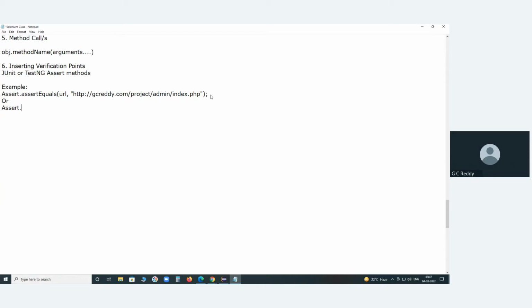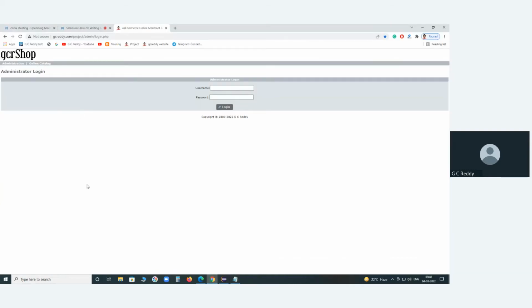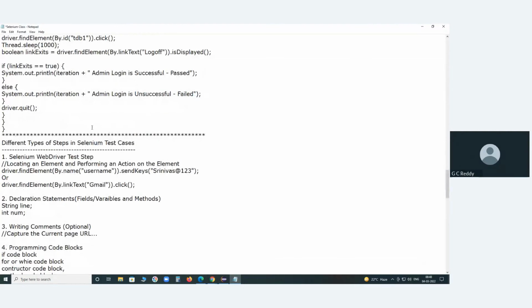Suppose for match case, here also logic is required. See, Assert.assertTrue(actual error message.contains(expected)). Just a minute, take that error message, where I used that one.